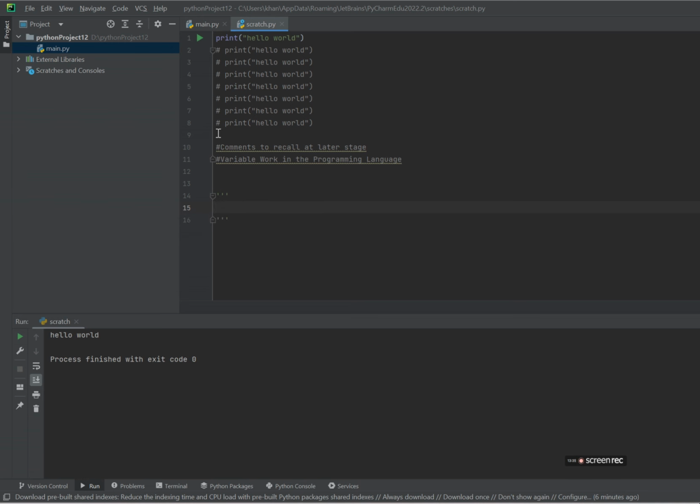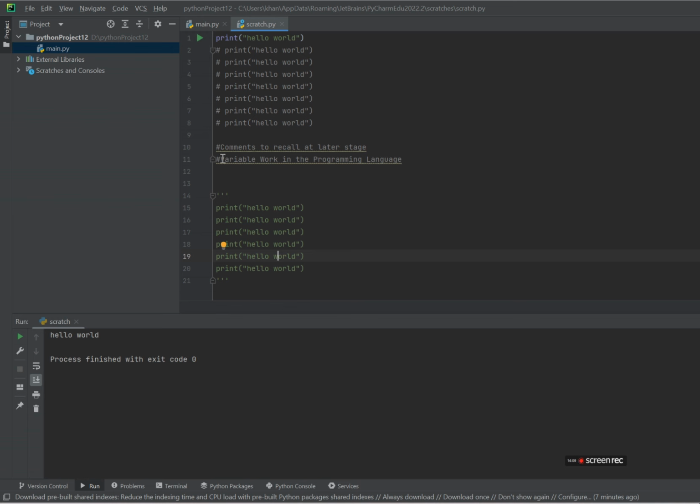We can just type the three quotes here, and whatever you write inside them, for example, everything here, this chunk of code is now commented within these three lines. This is also a way to comment a large text inside the PyCharm IDE.